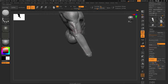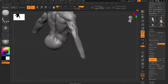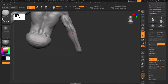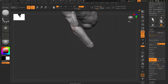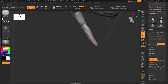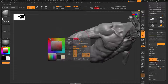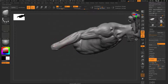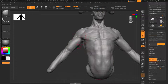Then we get the tricep with its three heads. Then we have also two heads in here going under, which give you the basic shapes of the forearm itself and identifies this place as forearms. Okay.